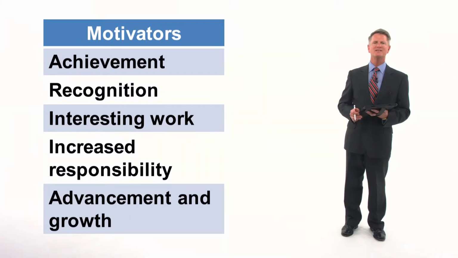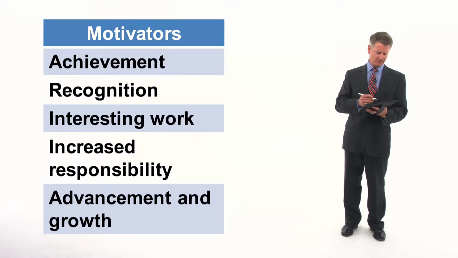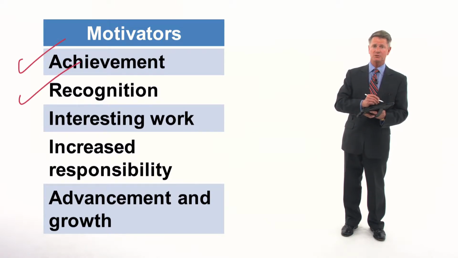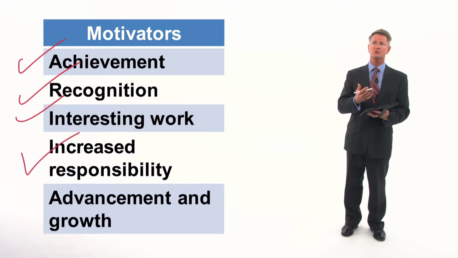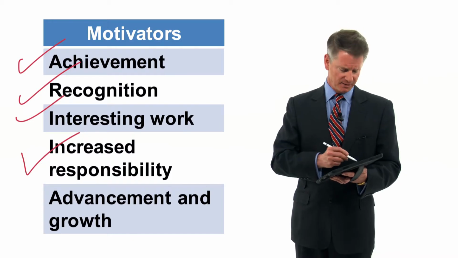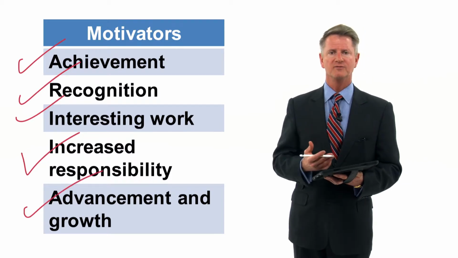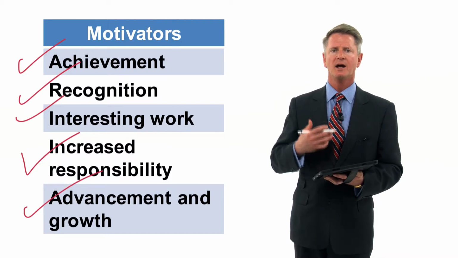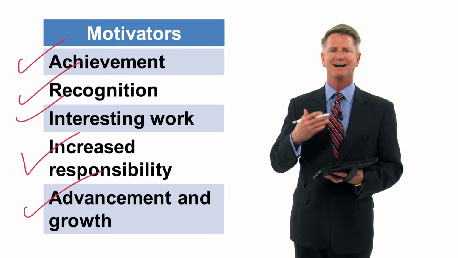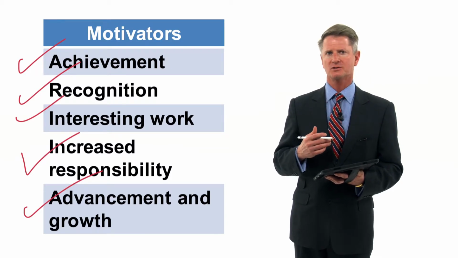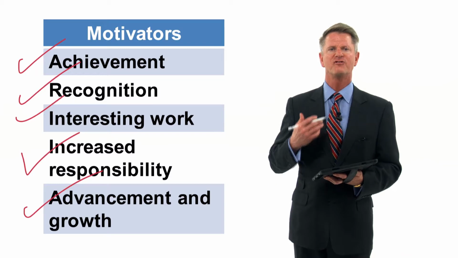Motivators are those intrinsic things that we all seek that are tied to the upper levels of Maslow's hierarchy of needs. So we want to achieve things, be recognized for achieving things. We expect interesting work. We want increased responsibility, and usually with that also increased authority. And then we want the chance to grow and to advance ourselves in new ways. These things have an almost unlimited ability to motivate us. We never really are finished achieving.